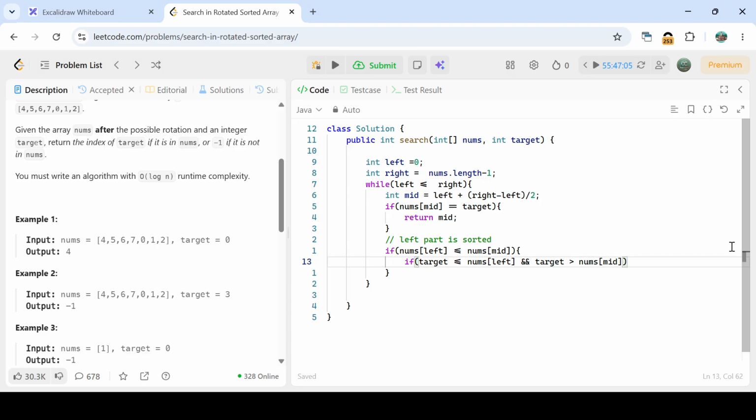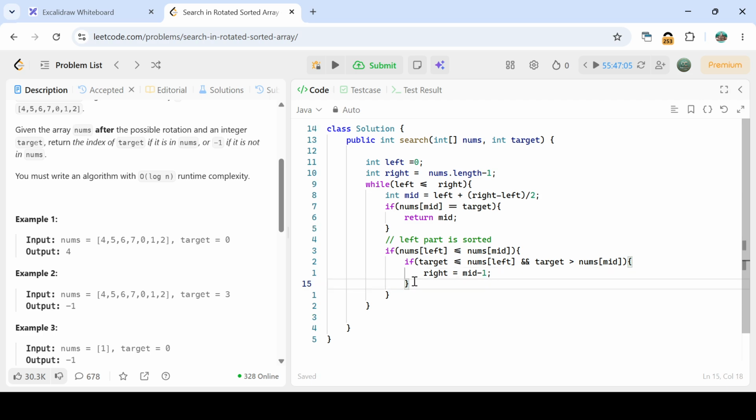In this case, we have to check right should be mid minus 1. We initialize our right value, and we have to check in the first part.